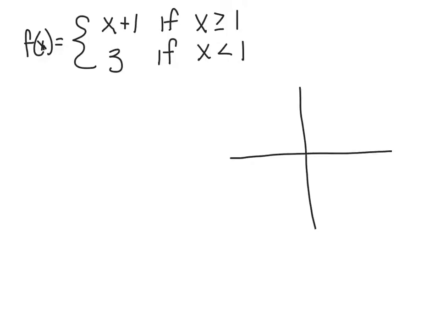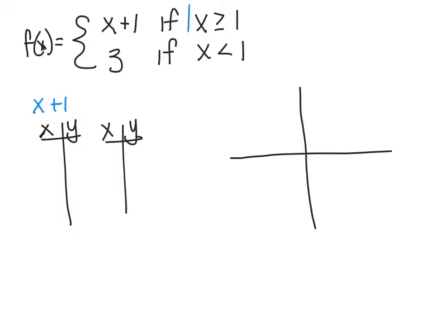Piecewise function means I'm going to draw different pieces of each graph. So what I like to do is draw a table of values for every piece of the function. Since I have two pieces in this case, I'll draw two tables. The first one I'm going to look at is x plus 1.